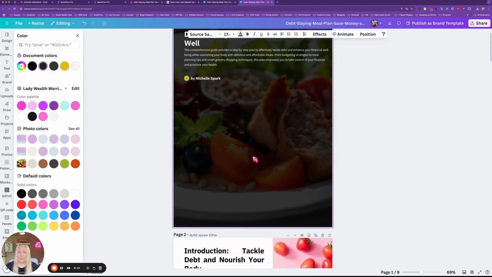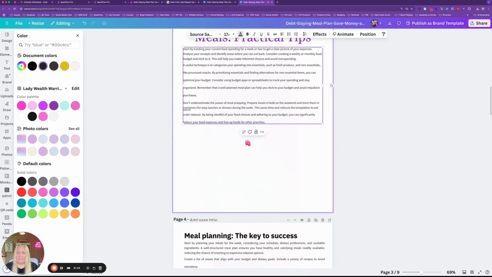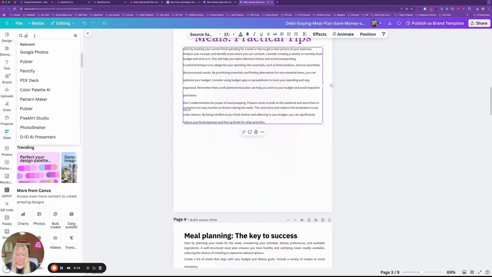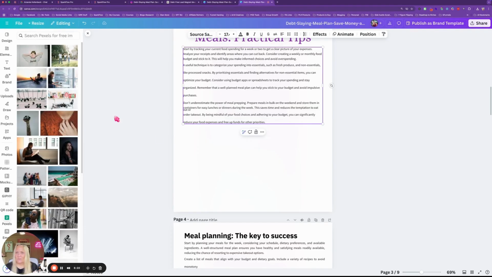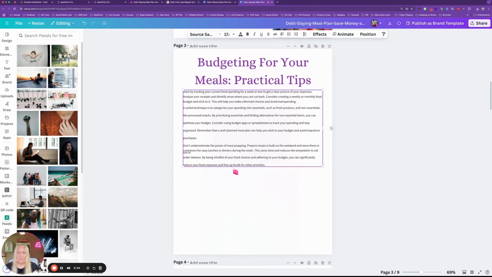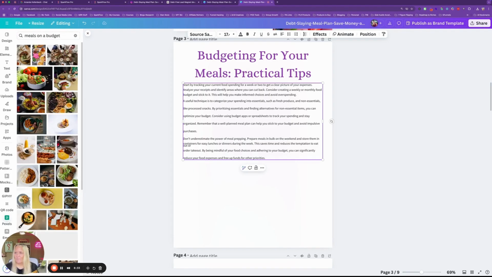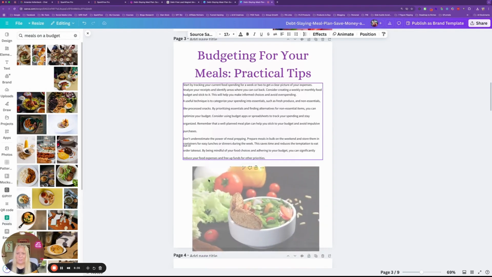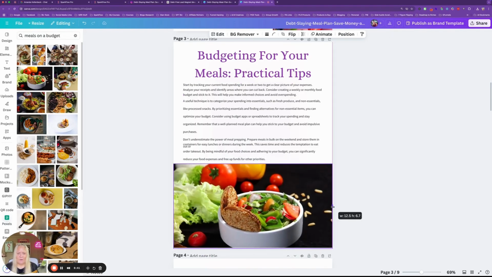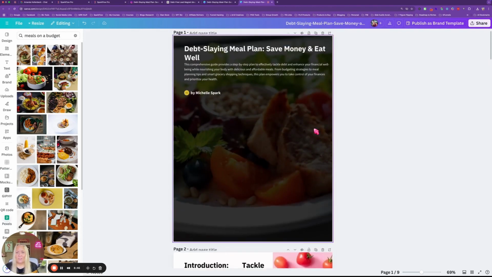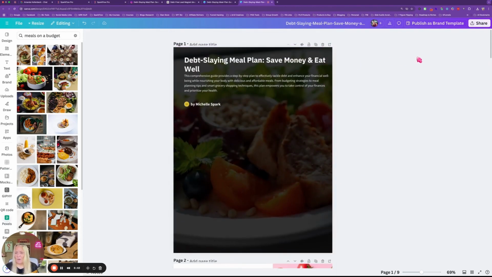Now, once you finish your ebook, you can change out all the pictures. You can add some pictures here. So I can go over here to apps. I can select up here, I'll type Pexels, and I can select Pexels. And let's see, budgeting for your meals. Okay, so meals. Let's see, meals on a budget. Let's see what we got for pictures. And then I can just take a picture and put it here. So you don't have to have all the pictures created by AI. You can use them here inside of Canva. All right, and then all you do when you're done, you can download it as a PDF. You have a freebie. You can create your resources for your courses.